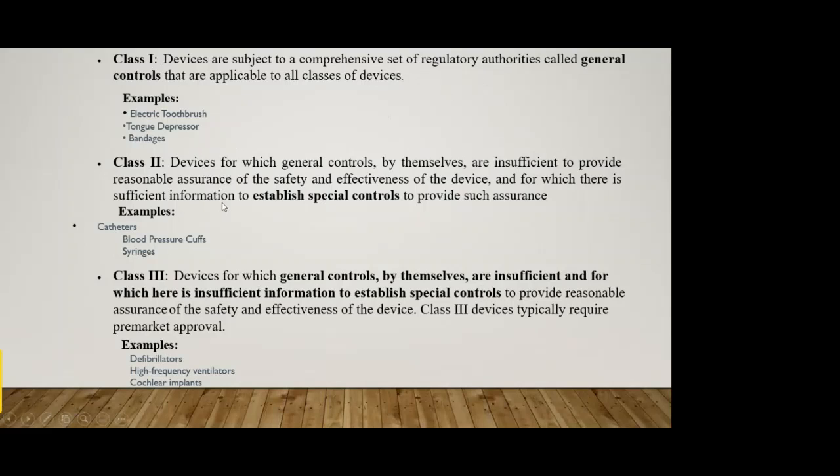Class 2, medium risk. This is where most of the 510Ks are submitted from, all right? And they include what's known as special controls. And special controls take into consideration things such as performance standards, post-market surveillance data, patient registries, special labeling requirements, and so on. Class 3, the most or highest risk. This requires a pre-market approval, sort of starting from scratch. There's no, unlike Class 2, picking close to your device equivalent and proving that it is, in fact, as safe and efficacious as that reference. This starts from scratch and quite a lot of work involved in a pre-market approval.